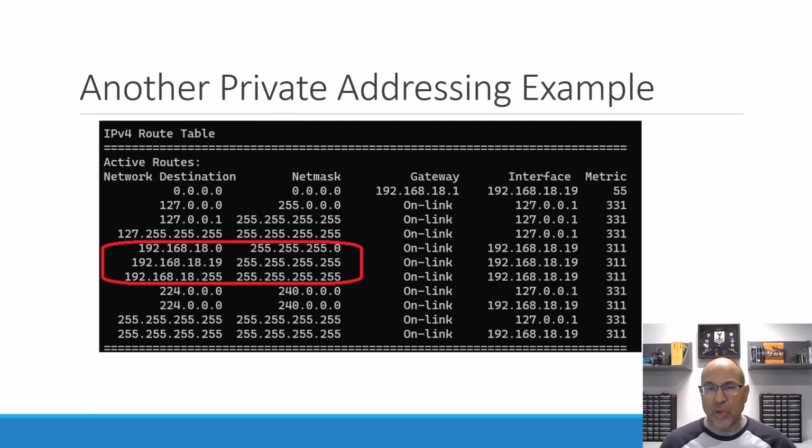So this is back to another routing table, and here I've just circled the private addressing part. So every network is going to have really three addresses that a host is concerned with: whatever my network is, whatever my broadcast address is, and then whatever my IP address is. So those three will go with any network that you're sitting on. This one just happens to be private. But there you go. That's why you see in so many homes and apartments and everything else where somebody's got a wireless home gateway, that thing is running NAT, and that's why we get private addresses.